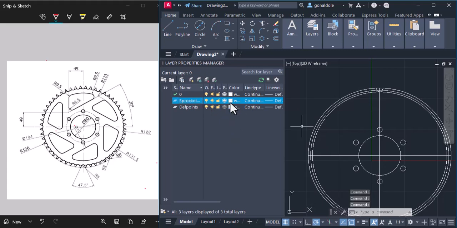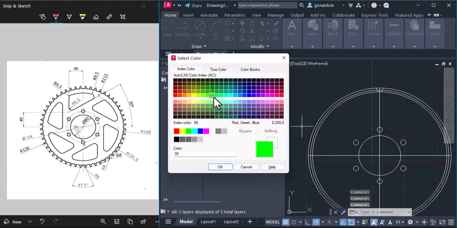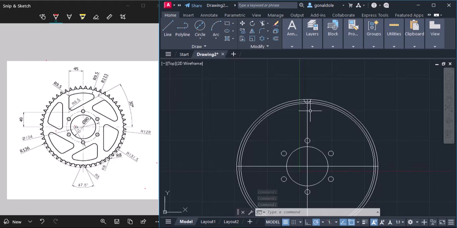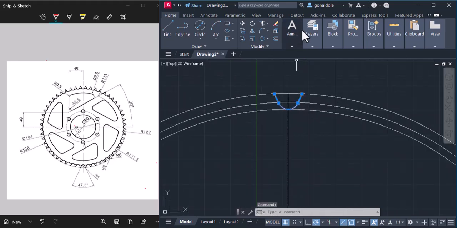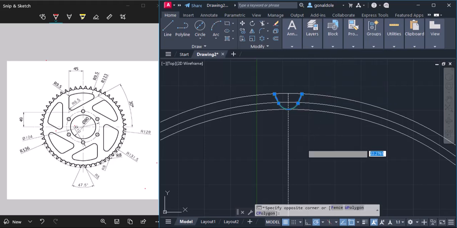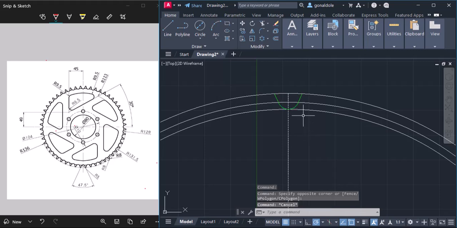And let's give it a color of about light green. Okay, so let's remove this so we have space to see enough drawing on the screen. So I'm going to click on this and go to layers and select the layer, and take it to the new layer I created, which is Sprocket Teeth, in order to make it easily editable for me.